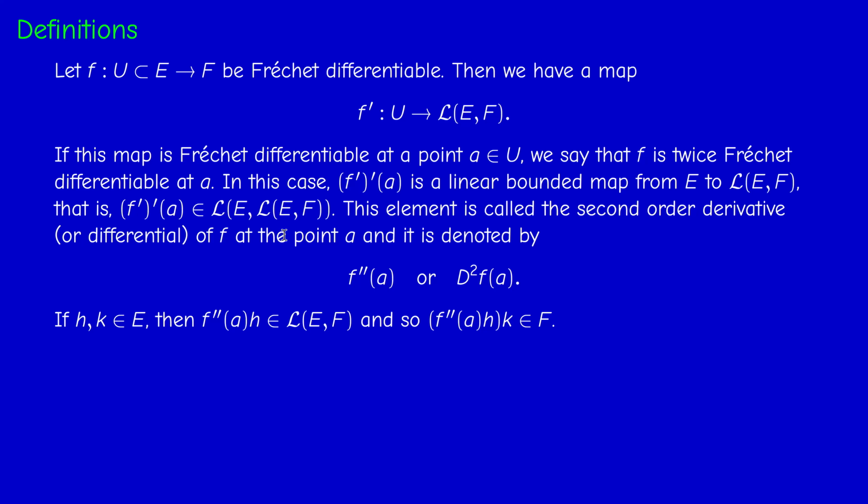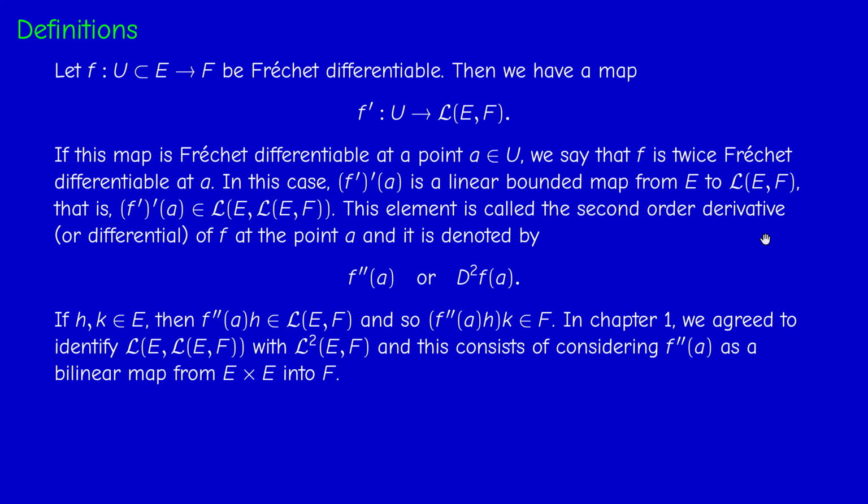Okay, so for the derivative, F prime of A, as you said, is a bounded linear map from E to F. Therefore, it needs an argument, that we usually call H. But since the second order derivative is bilinear, it needs 2 arguments, that we usually denote by H and K, or H1 and H2. Okay, so if H is in E, F double prime of A in the direction H is a map from E to F. Therefore, it acts on E. So if you take K in E, then the result will be in F.